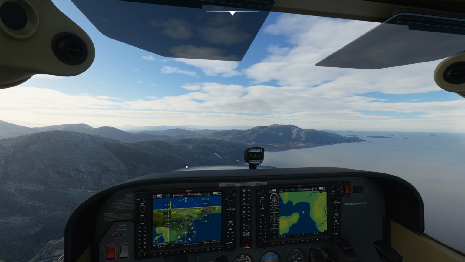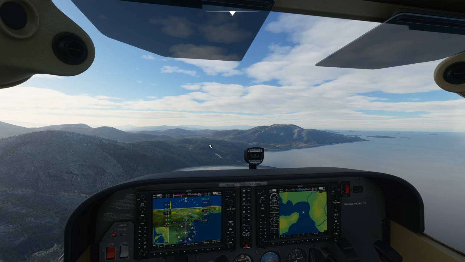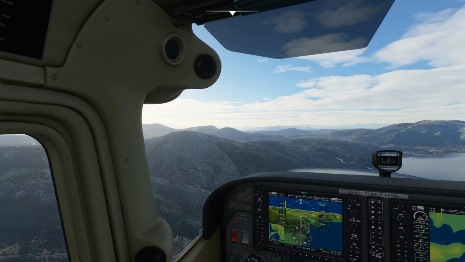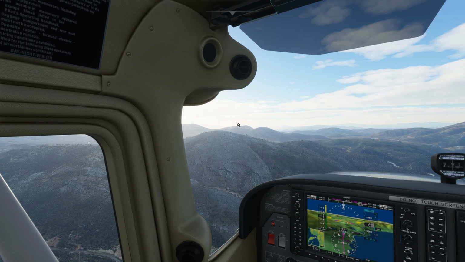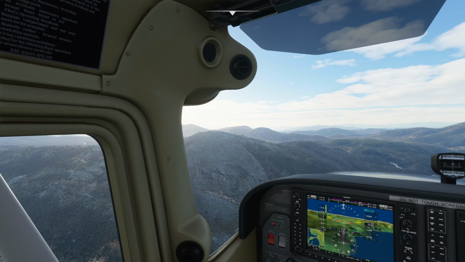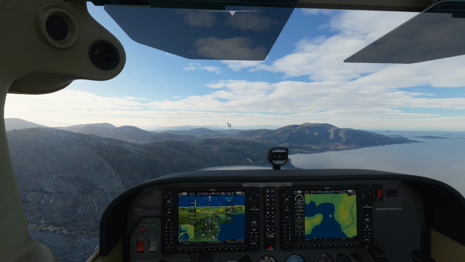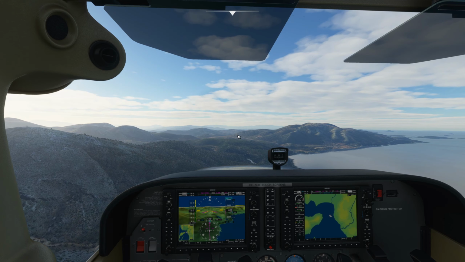So, here we are. We're back in the plane. We're going to finish this bush trip. At the very least, we're going to finish this bush trip. If they're popular, then I will go on and do another one. I know they've got an Alaska one now. We've got, I think, a Nevada one. And then there is the Patagonia one.